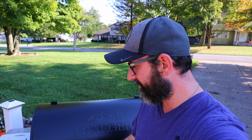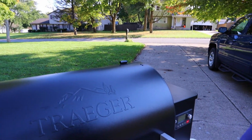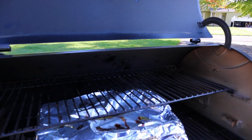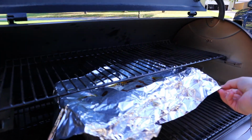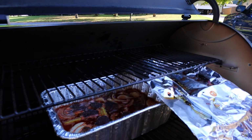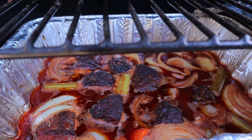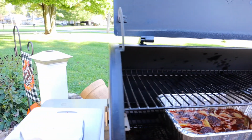We're going to crack this open, check our pan, and see how tender the meat is. Depending on how thick or thin your meat is, it's going to vary your cooking times. Our short ribs today are on the thinner side, so we're going to check them out here. See how they look. Ooh, it smells so good. Take our foil off. Look at that liquid, guys. It's bubbling. It smells so good.